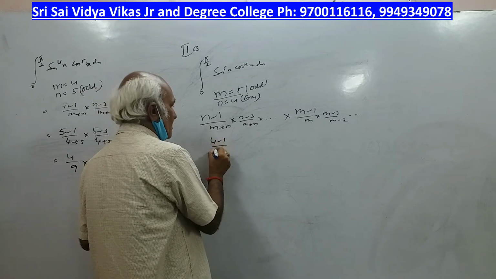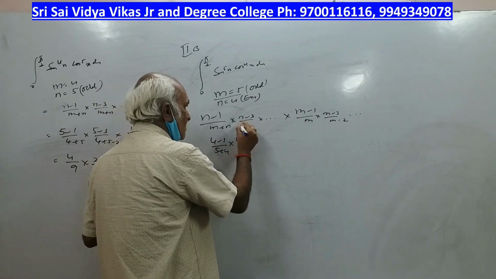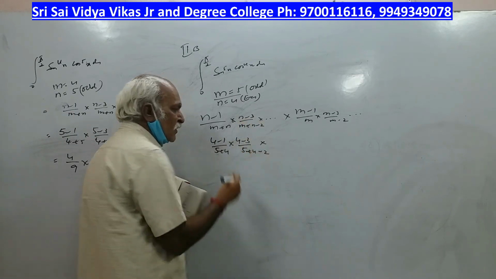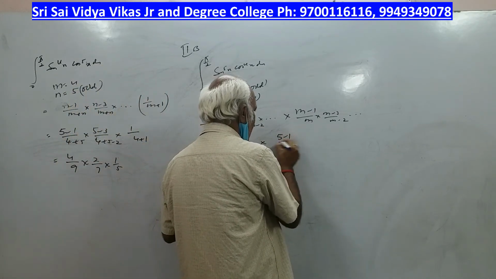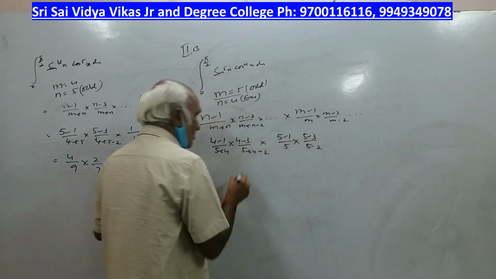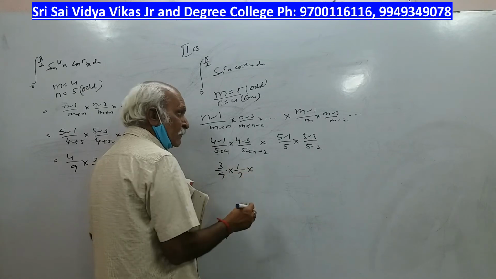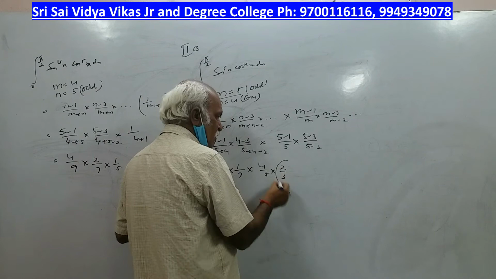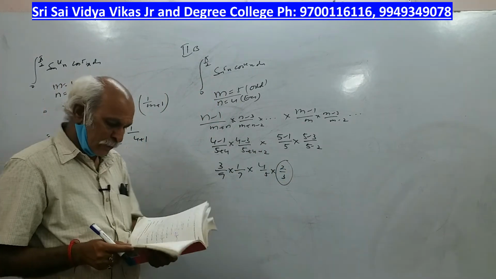So here n means what, sir? 4 minus 1 by 5 plus 4, 4 minus 3 by 5 plus 4 minus 2. Next one is a negative, sir, 4 minus 5 will come. Now the m series. What is the m series? 5 minus 1 by 5, 5 minus 3 by 5 minus 2. Okay, so 3 by 9, 1 by 7, 4 by 5, 2 by 3. I told you, it should end with 2 by 3. So it is a method. Okay, please note on this.